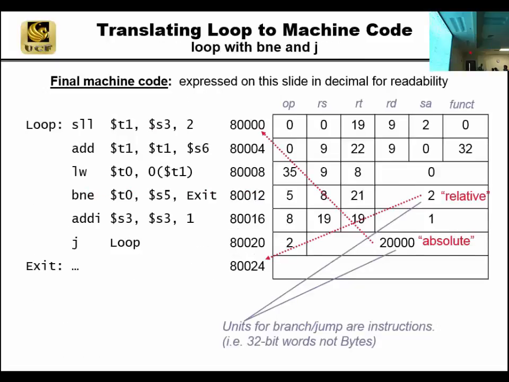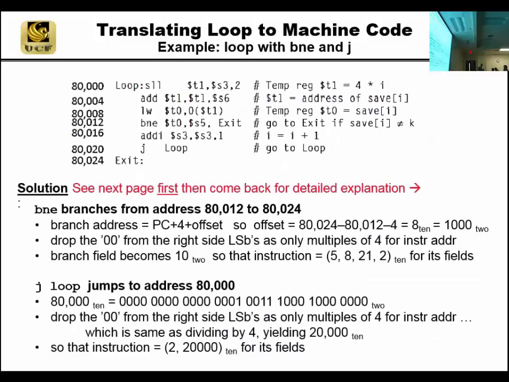So let's do branch first. Let's look at this code. This is the same code, right? I just rewrote it here, just copied it. What does this instruction do? BNE T0 T5 exit. Well, let's see. Comment here, but what is exit? Exit is a label. So, first question: branch, relative, or absolute? Relative. So we have relative branch.